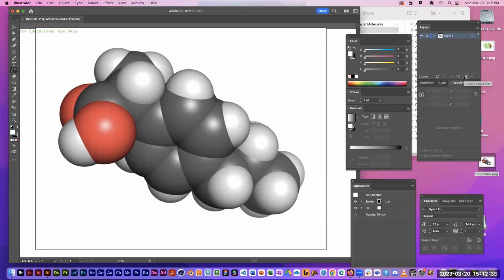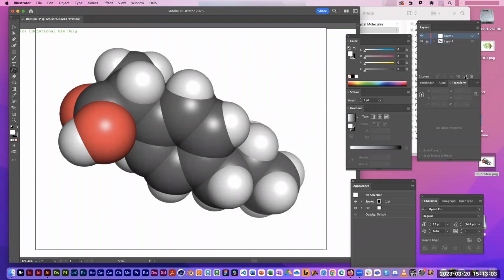And I'll try to remember to repeat this again later, but don't forget, last step before you upload this thing to my courses is make sure you delete that placed JPEG, or PNG file in this case. Make sure you delete that placed image, because otherwise when I try to open your Illustrator file, it's going to yell at me and say, hey, where's that missing PNG file? So I placed that on its own layer and locked it.